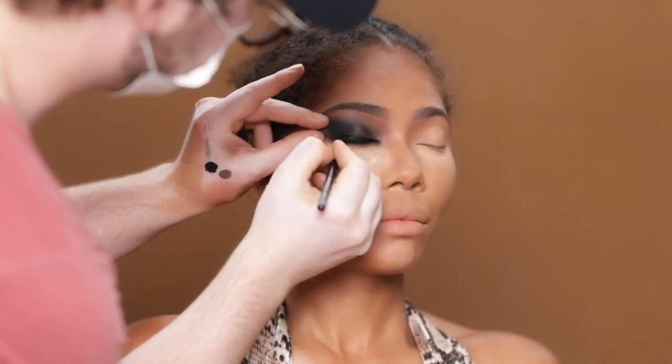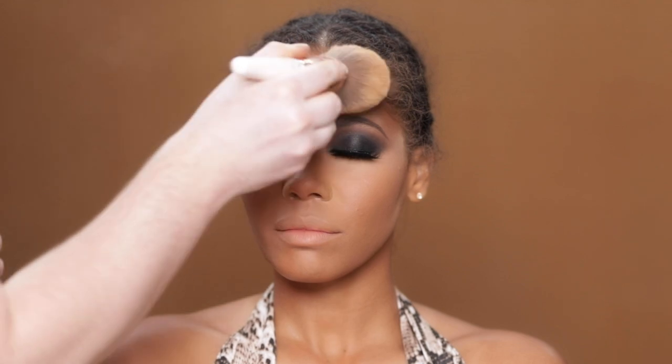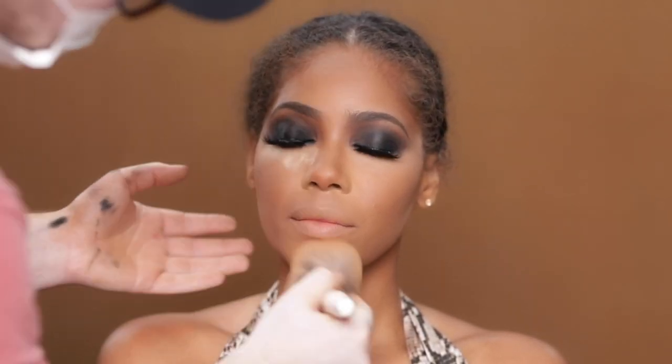Now, I did apply the lashes off camera, but the ones I used were from a brand called XOXO Kalani, and they are in the style named Buena. I'm then taking a large fluffy face brush to dust off the remaining powder we have on the face.